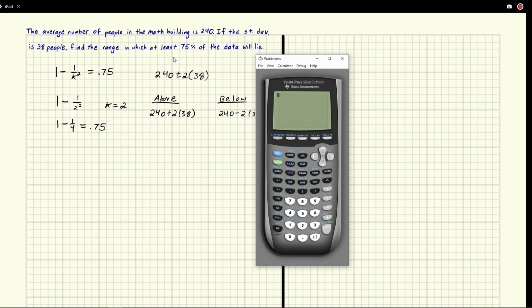So we're going up 2 standard deviations. We're doing 2 38ths, and we're going down 2 standard deviations, 2 38ths, and we're starting at the mean, and then we're moving that direction. Starting at the mean, and then we're going up. That's what the plus is, and that's what the minus is. So doing this, we can find the range that the data is.